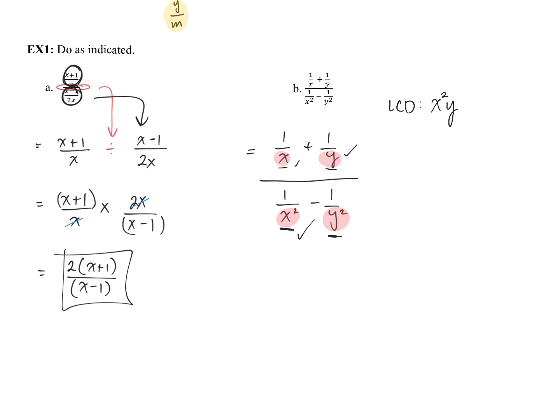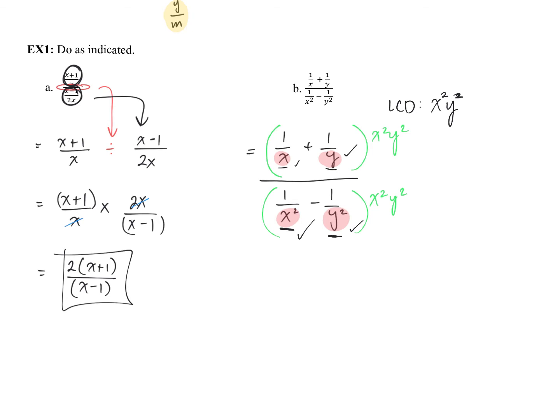And then let's take a look at the fourth denominator. Do we have a y squared? Well, we have a y, but that's not enough. We need a y squared. So I'll go ahead and add in the y squared. And now all of our denominators are covered, so now let's use the common denominator. Now what do we do with it? Well, the same thing we did before. We'll multiply the top of the fraction and the bottom of the fraction by the exact same thing.